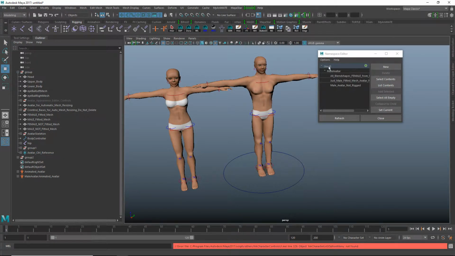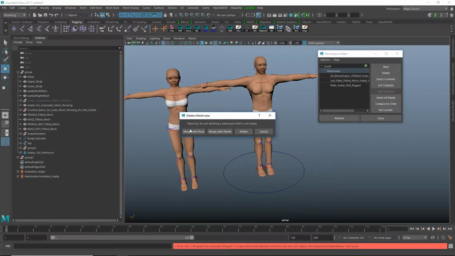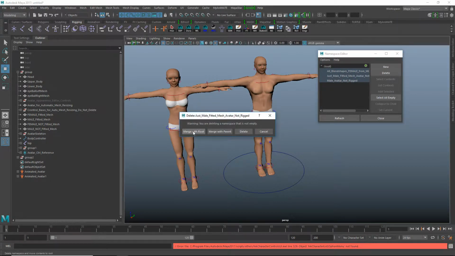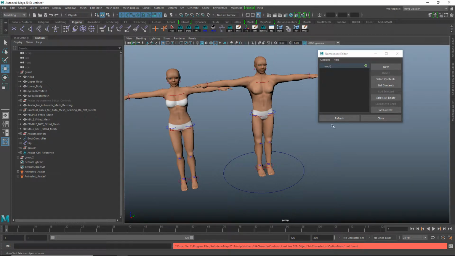Okay, again we get the namespaces, so I'm gonna delete that one. And now that the first one, which was the main namespace, is gone, we get all of the sub namespaces on the same level. I can shift select all of them, delete, merge with root, again and again, and all of it is gone.